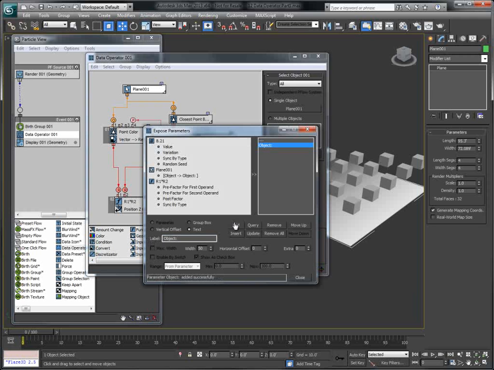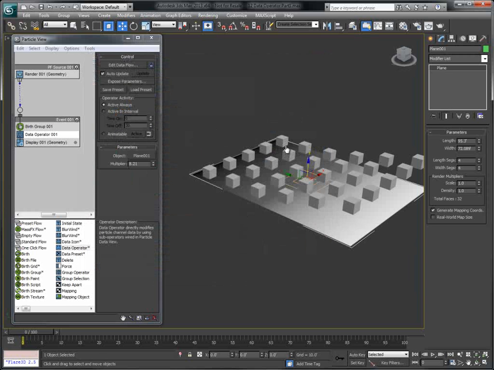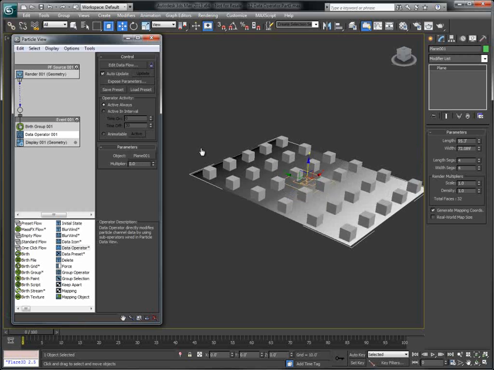That's going to be one parameter, and the value of the scalar that I've created here, I want that to be exposed as well. I'm going to call that the multiplier, and I'm going to add that to the operator as well. So if I close this and I close this, you'll see that at the bottom here we now have the object that I can go back and pick, and the multiplier is also accessible from here.